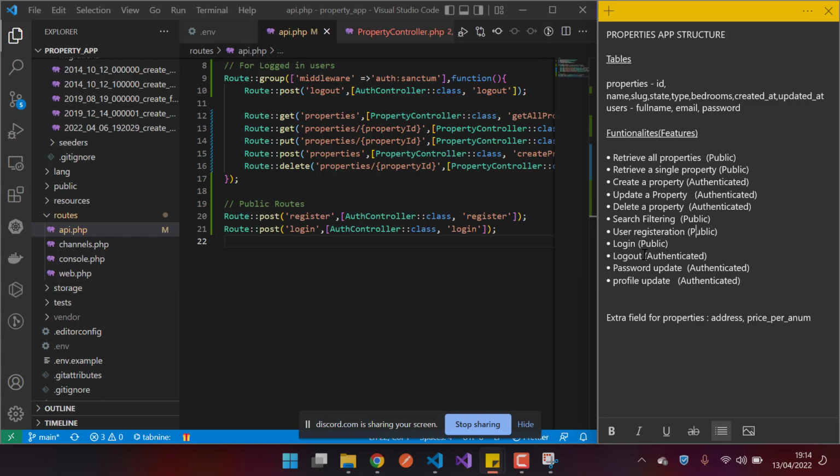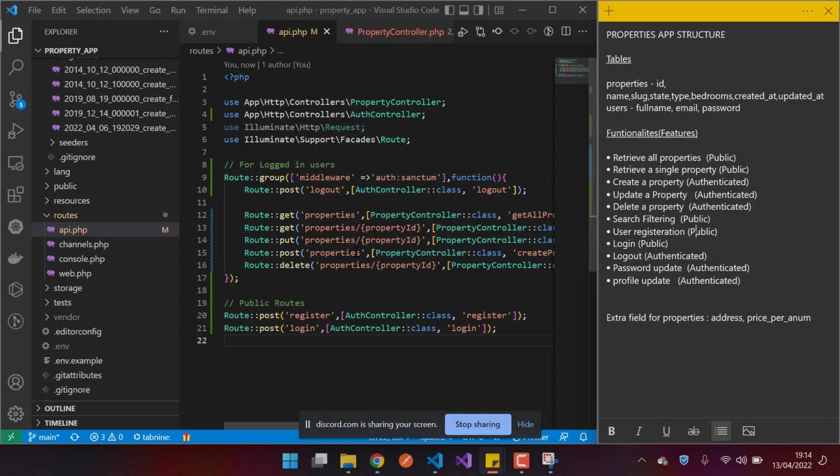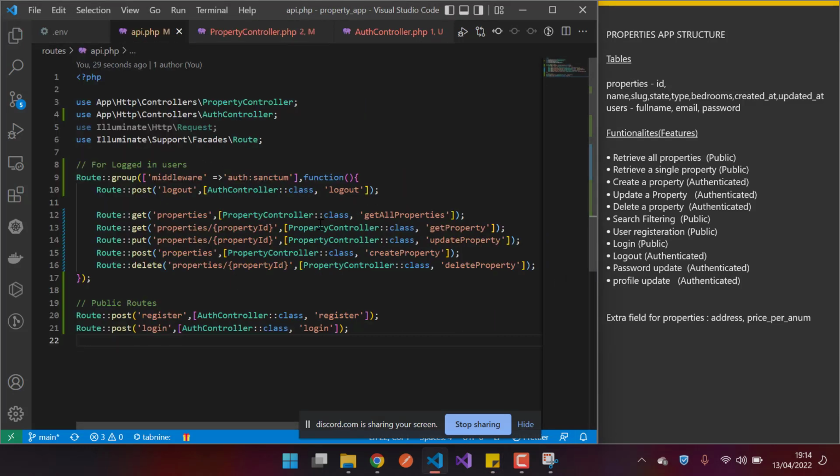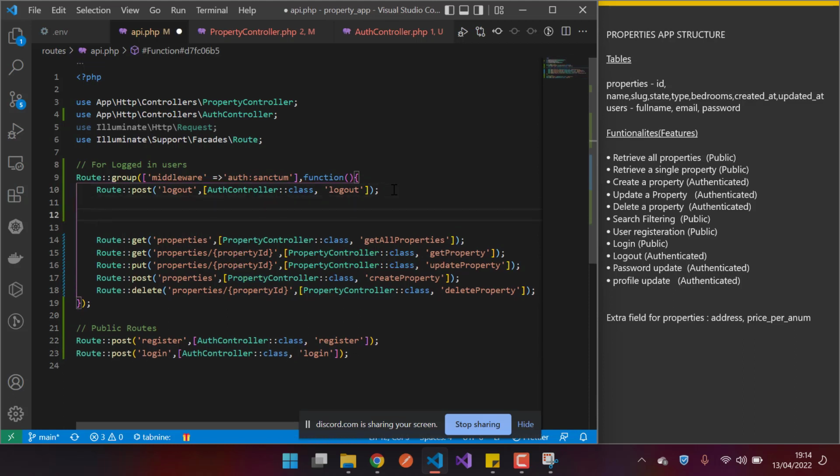Now let us work with the password update first. Before you are able to update your password, you are meant to be logged in. So I'm guessing you know where the route should be. It should be part of these in the route group for logged in users. And we see routes.